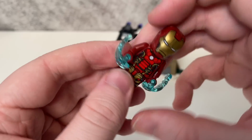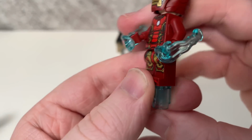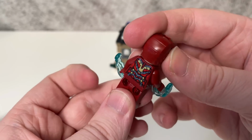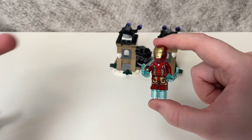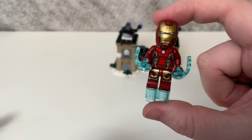Got the blast pieces here, which of course you can fire off if you wanted to. And the trans blue just works really nice to act as those repulsor blasts. Yeah, it's a good Iron Man figure. It's just, you might have multiple. Well, now I've got at least 3 of this exact figure from buying that bigger Avengers set and 2 of these battle packs. So if anyone wants one, I might have some to trade.